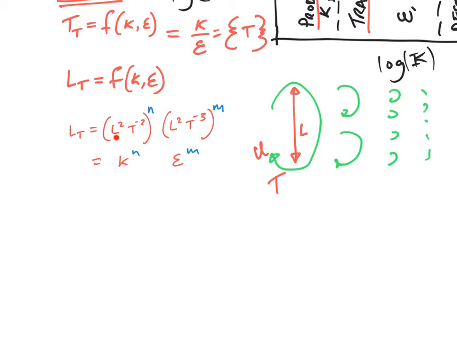So basically, we say that our length scale is a function of k and epsilon, and it has the powers n and m. And in order to find those, we write down the dimensions longhand, so k is L squared T to the minus 2 to the power n, and epsilon is L squared T to the minus 3 to the power m. And some combination of n and m will give us the dimension that we want. And in order to find n and m, we relate the powers of the dimensions as follows. So for the length scale, the length is what we want, so it has the power of 1, and that is equal to 2n plus 2m, as follows. And for a time scale, well, there's no time here, so it has an index of 0, and if we relate 0 to the powers of minus 2n minus 3m, then we have these two expressions that we have to solve simultaneously. Without too much trouble, we can see that n is 3 over 2 and m is minus 1.